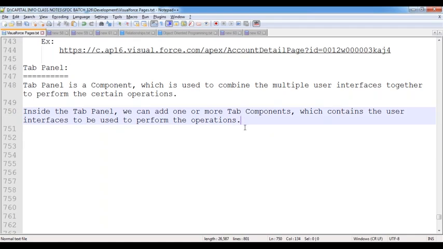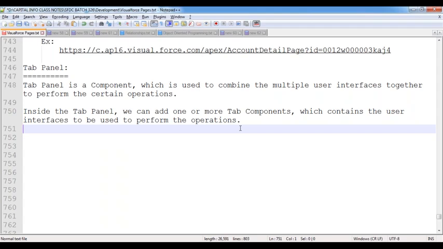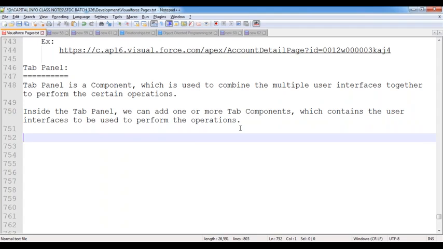Done with this? Now let's see the syntactical part. What exactly is the syntax for this tab panel? What are the various properties available? Now let's see.